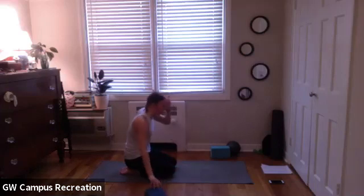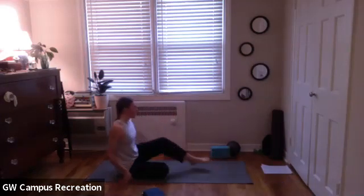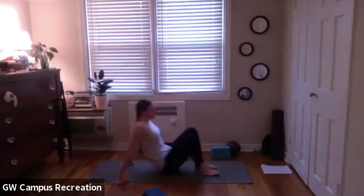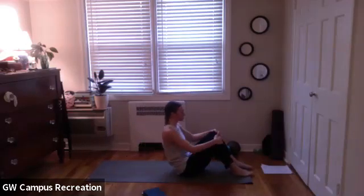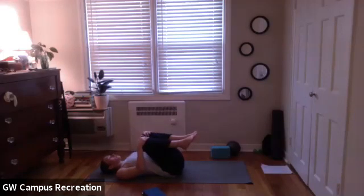We'll head to our backs, sweeping the shins to one side and making your way back towards the floor. Maybe drawing the knees with you as you go, pulling them towards you. Big inhale here. Exhale.